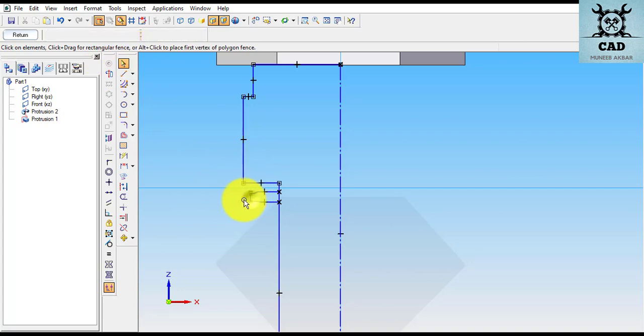Now let's make it equal to this one. I'm going to use the trim command. There it is.